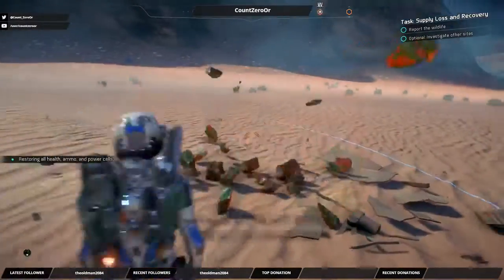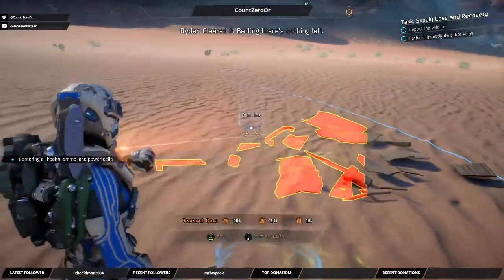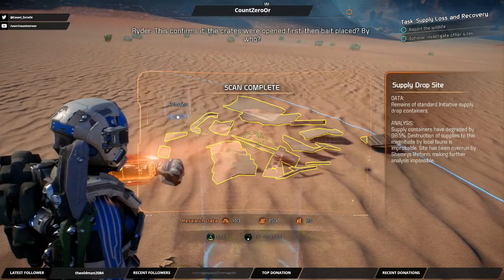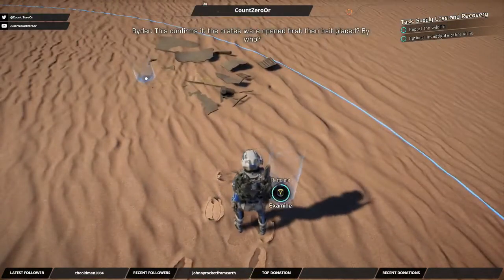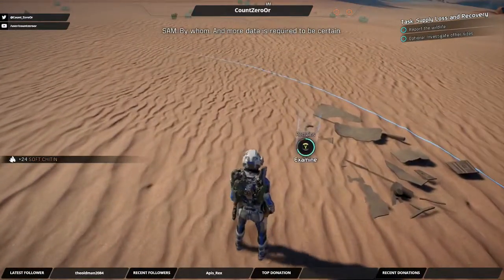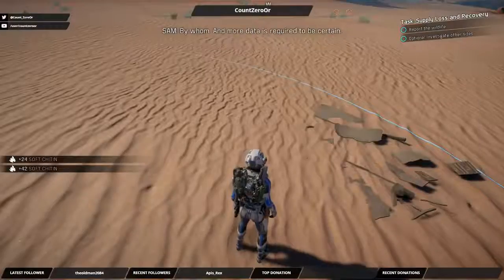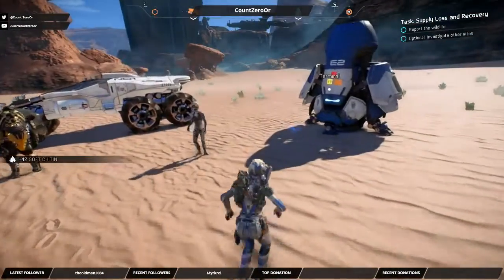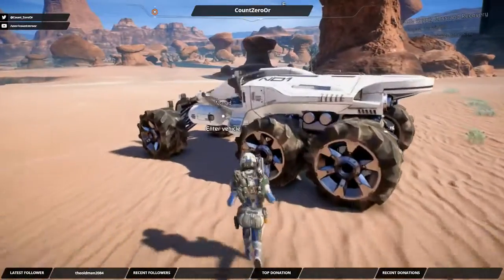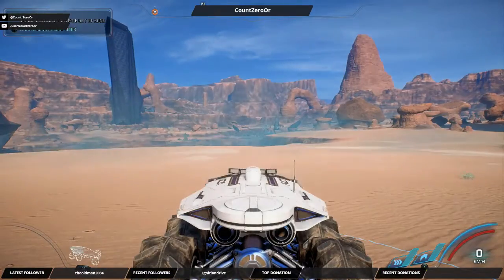Cleared it. Betting there's nothing left. This confirms it. The crates were opened first, then bait placed. That would. By whom? And more data is required.